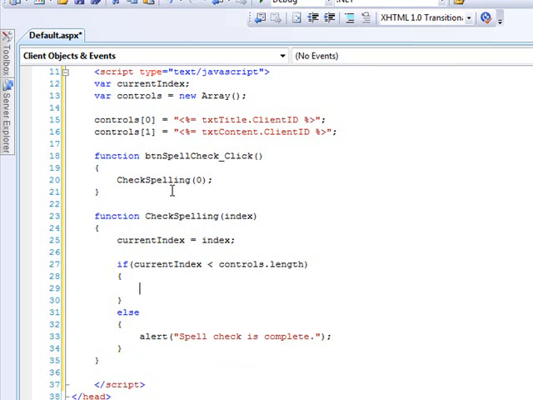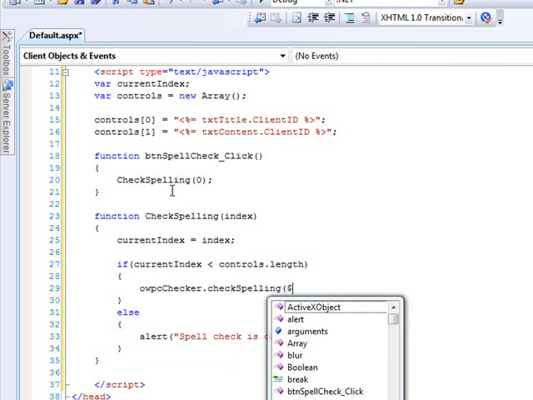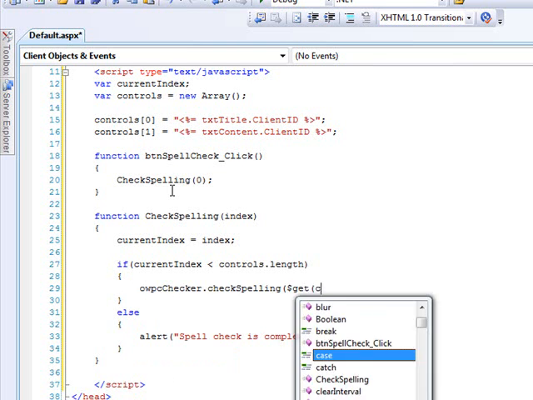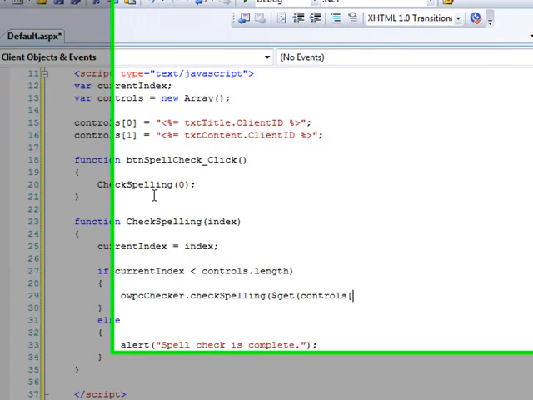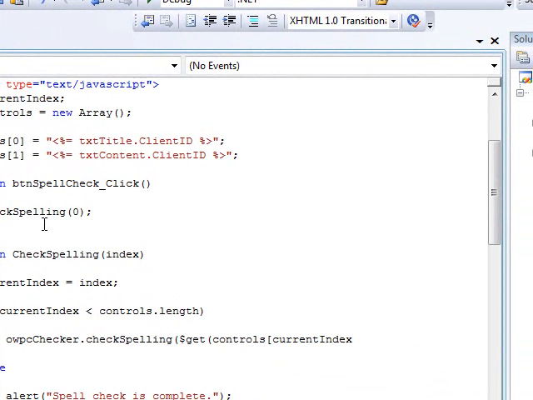Now one of the nice things about the client object model of the Infragistics controls is that once I've declared it on the page, all I have to do is use the letter o and then the ID of the control. So I can say oWPCChecker.checkSpelling, and from here I'll use the ASP.NET AJAX shortcut $get, go into the controls array, grab based off of the current index, and get the value out of there.